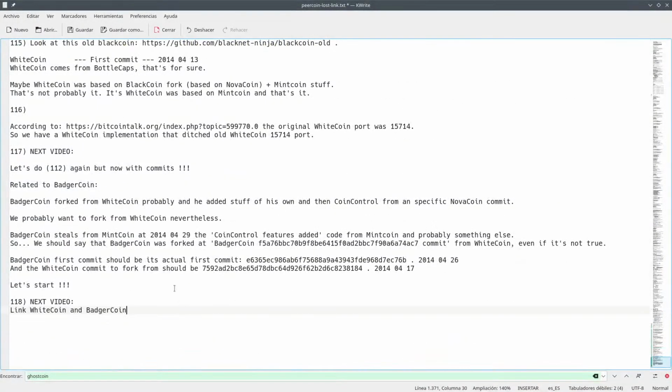Next video, link Mintcoin and Whitecoin. And if we find something else in between, we will figure out if it's worth adding it or not, but I don't think so. Okay, so we want to link Mintcoin and Whitecoin in the next video.